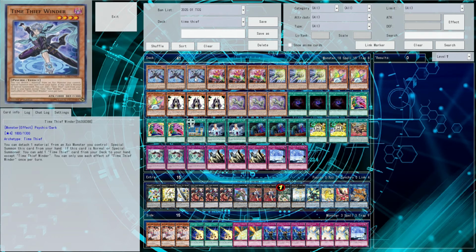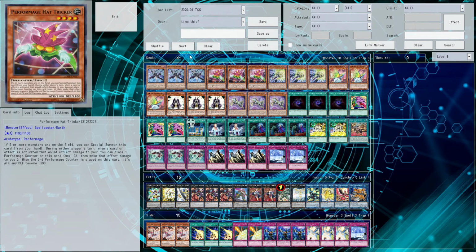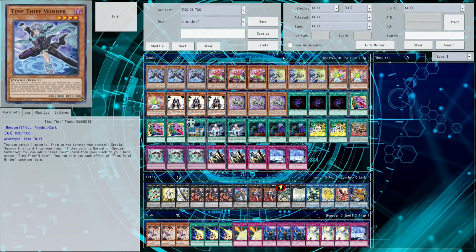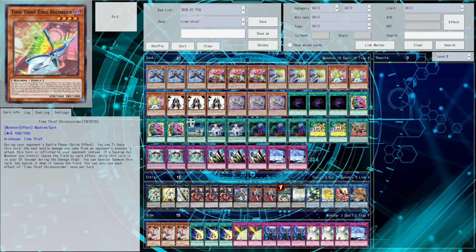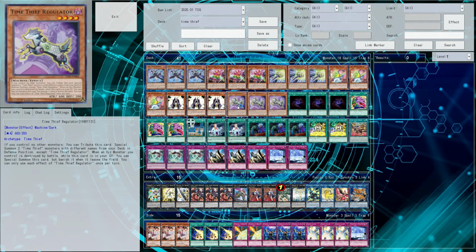We also have in the Time Thief roster the second best one, Time Thief Regulator, who, if you control no other monsters, you can discard to special summon 2 Time Thief monsters with different names from your deck in defense position except for itself. And when an Xyz monster you control is destroyed by battle while it's in the grave, you can special summon it, but banish it when it leaves the field. So it's a good way to just get level 4s on the field. There are some you do want in the graveyard, like the Chrono Quarter or the Bezel Ship. So yeah, very good to run it, though vulnerable to hand traps.